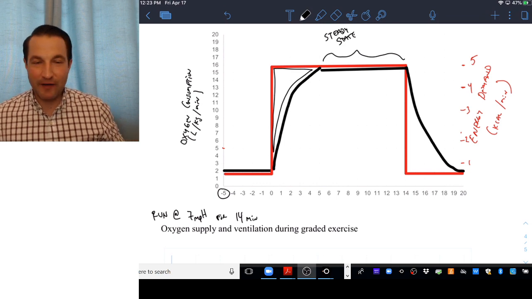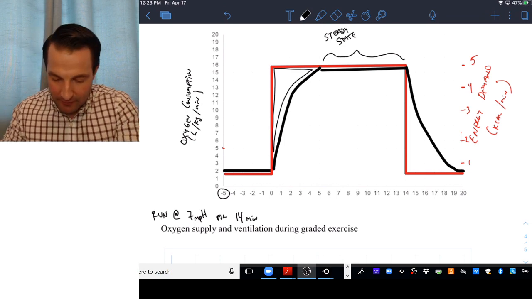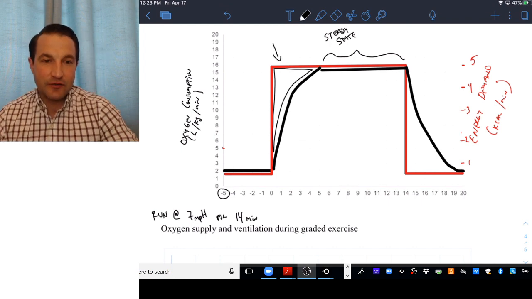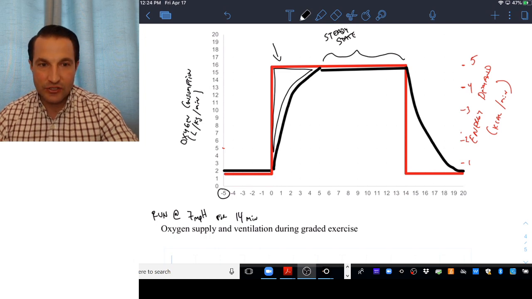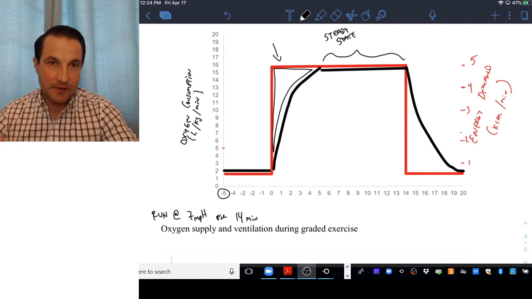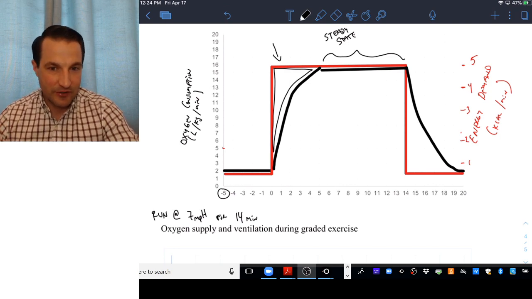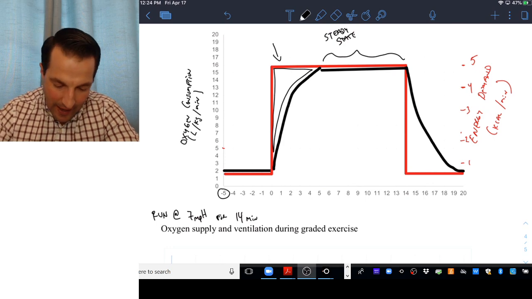So, back for part 2 now. And remember, we were just talking about this section right over here where there's a mismatch. Remember, if we're doing exercise, we need to supply enough oxygen for that exercise to take place because our muscle contractions require ATP. That happens at the electron transport chain. We need that oxygen to accept those electrons. Okay, well, we have a mismatch here.